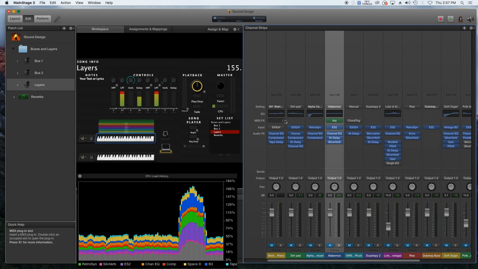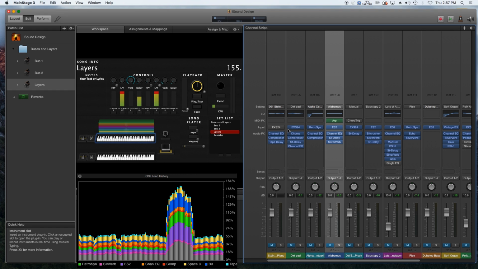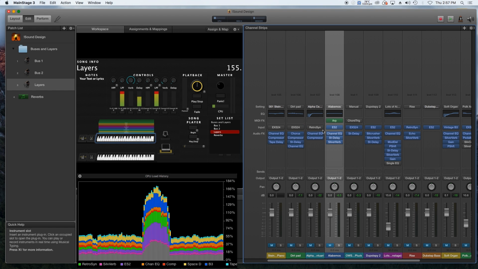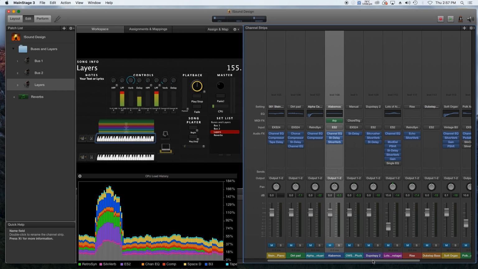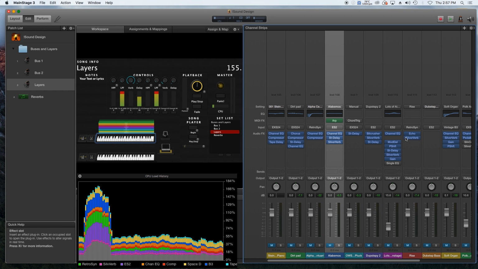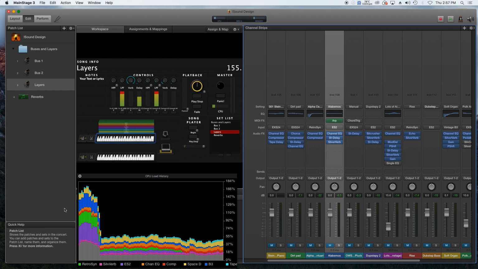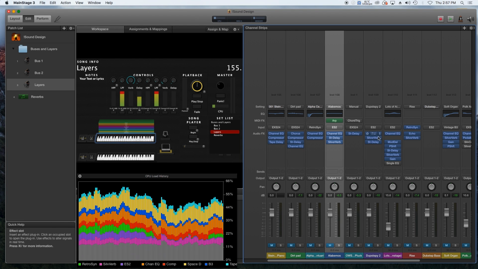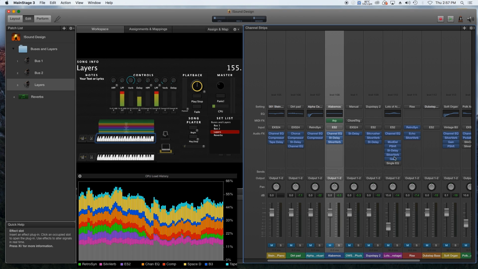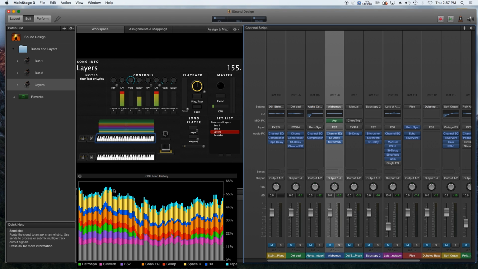However, there's this function called bypass, and what you do, see how this is grayed out? This one's bypassed. So I can do that to all of these. Okay, so that ends up helping a little bit. So now when I hit the keys, it doesn't have that big processor spike like it did before. And so I may have only one or two on, whatever it is I need on. So use bypass instead of mute when at all possible.